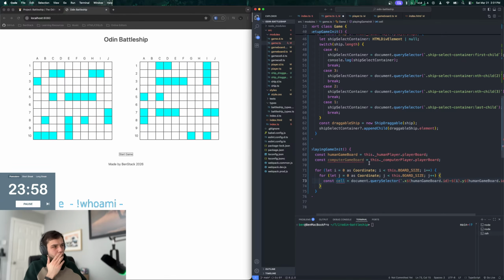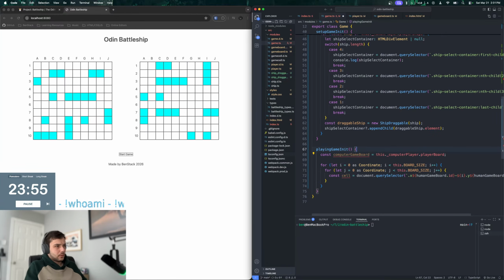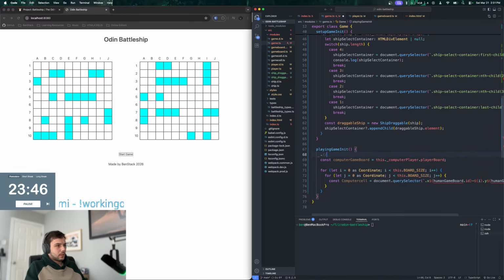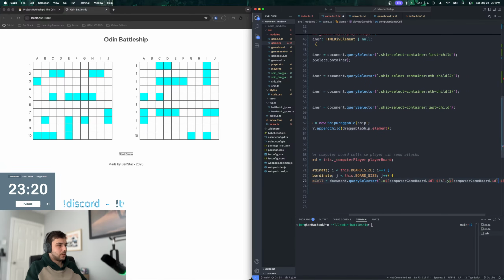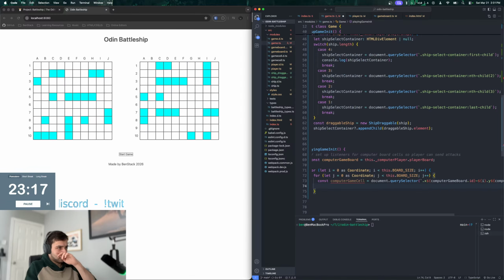I think I actually only need the computer cell, because we're only going to send attacks... set up listeners for computer board cells so the player can send attacks. So now we have the cell. We need to figure out what to do with it.